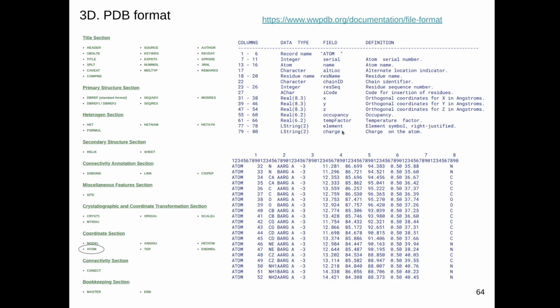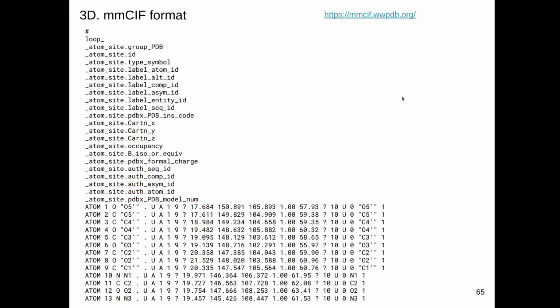But yeah, originally it was limited to 5 megabytes per file. Then this limit was not respected. And since the year 2014, the main format of the PDB databank, the main database of 3D structures, is the mmCIF format, which stands for macromolecular crystallography information format. This is a link to the specification. And this is a list of tables. It's also a text format, as PDB is.